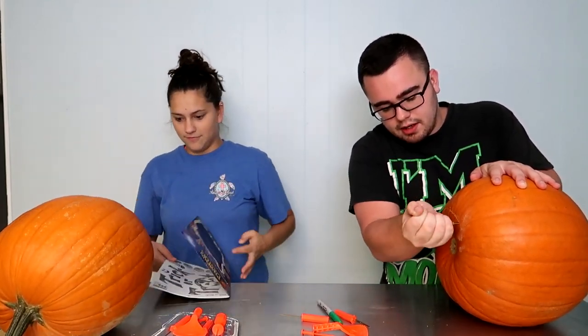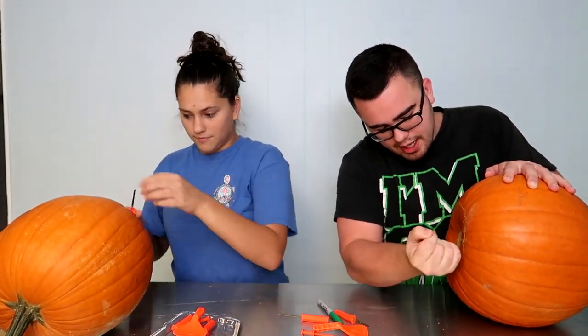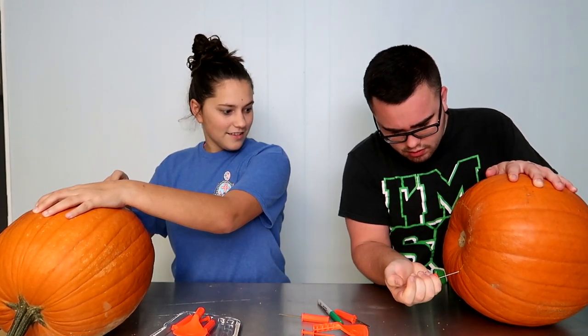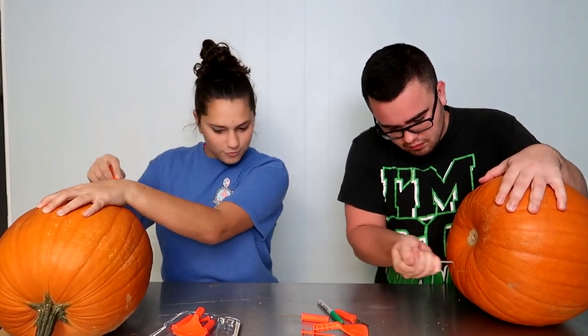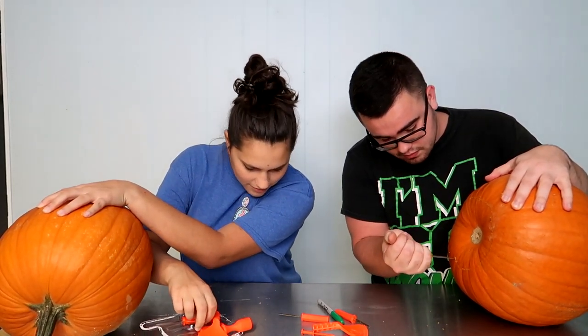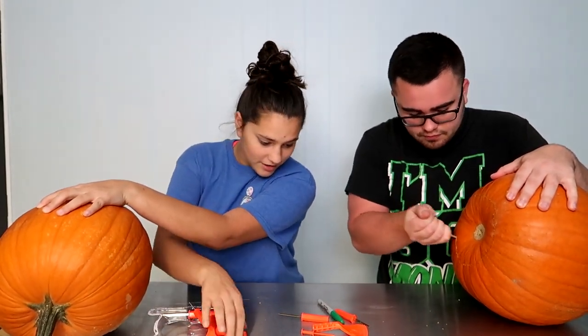I'm lethal with this thing. My pumpkin's gonna roll off the thing. Look at that cut, man. Leave a like for this cut. Are you kidding me? Oh, this thing stinks. Which one are you using? Oh, thought I was about to cut myself. Which one are you using? The biggest one.